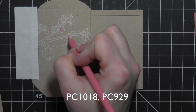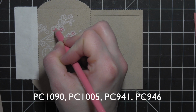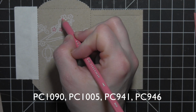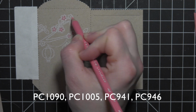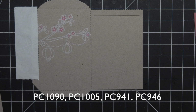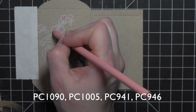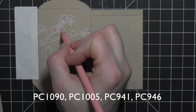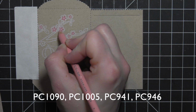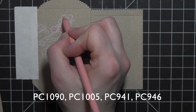I am actually not going to use any blending medium like Gamsol or anything like that, but simply blend out the colors. So I'm going to start with my darkest color, and I'm just laying the color down on the flowers, kind of coming out from the center there. I'm going to try to get all of my flowers, then go in with my lighter color, and color in the rest of the flower, but blend it into that darker color, and it's naturally going to kind of blend or soften the look and blend those two colors together.